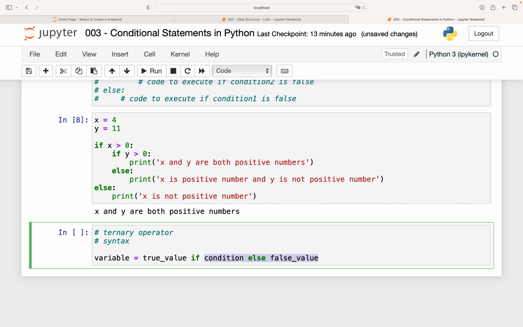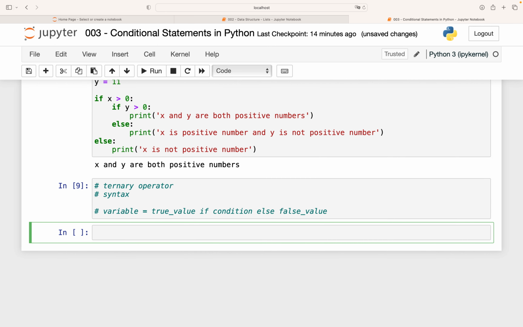So if the condition is met, then it will assign the true value to the variable, otherwise it will assign the false value to the variable. Let's see one example of that. Okay, so x is equal to -5.